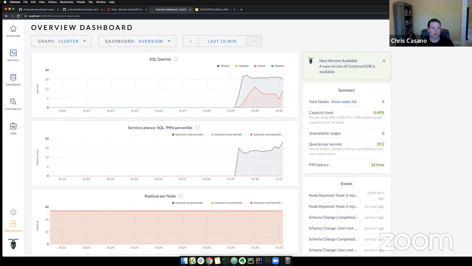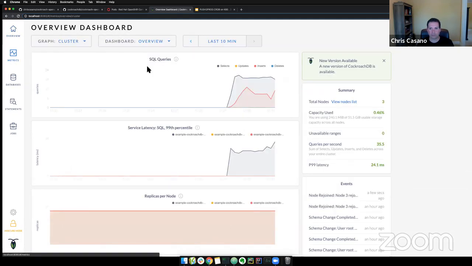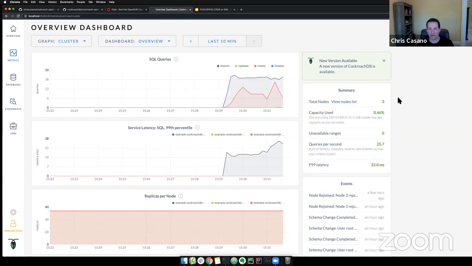Now, in just a minute, Kubernetes is going to realize, hey, I have a node down. Oh, it already did. And the stateful set that we've applied is going to spin up that container again. That container will connect back to the cluster. It will make sure the data is in sync, and off we go, and we're off and running. So you can see here really quickly that it's a very resilient database. You can kill nodes or pods within Cockroach, and the database can continue to service requests.